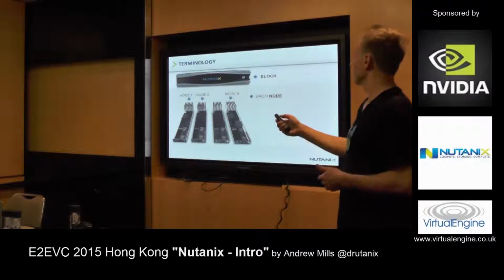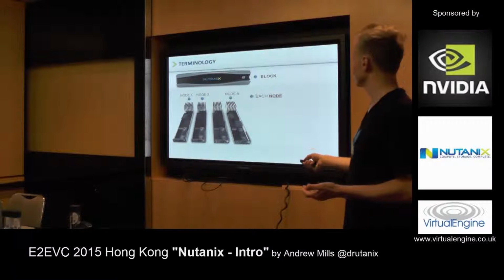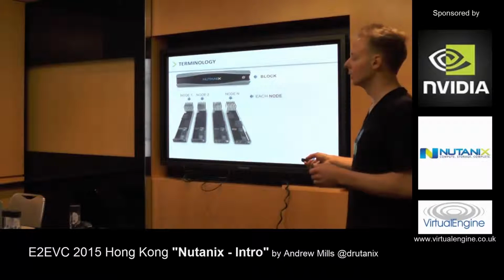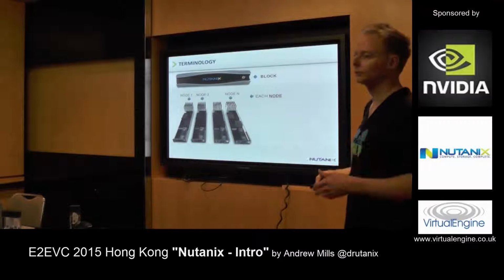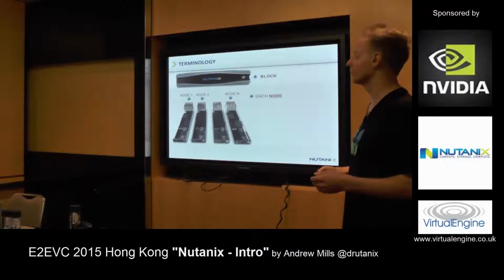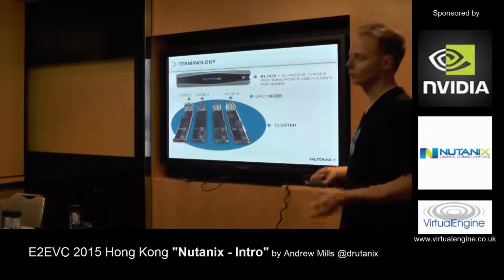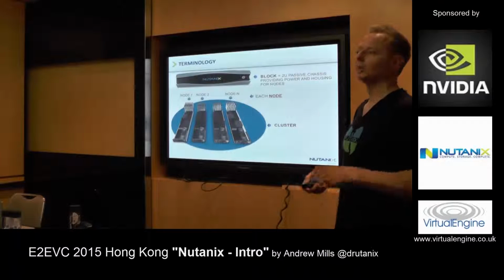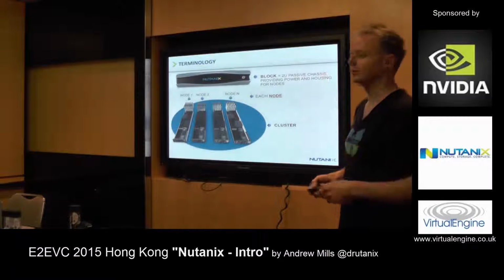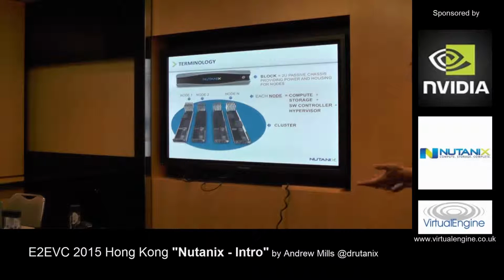Terminology: a block, this is a block here. It's a 2U appliance. And then these are nodes, so there's 4 nodes that'll go into this block. Again, you could start with 3. Node N just references infinite, right? Infinite scale out. We have not reached our limitation yet on the testing we've done. And that's what forms a cluster, a group of nodes. So you need at least 3 to form a cluster. That's not a Nutanix thing where we're trying to make you buy 3. But once you buy 3 to start, you could just buy 1 at a time after that. Each node has compute, storage, the software controller, and the hypervisor on it. Cluster, as I said, a group of nodes.